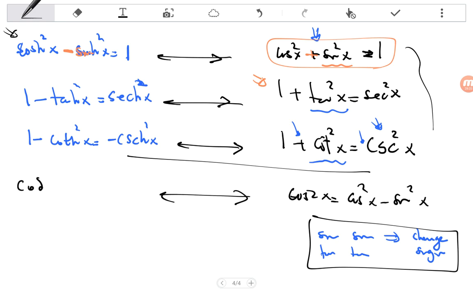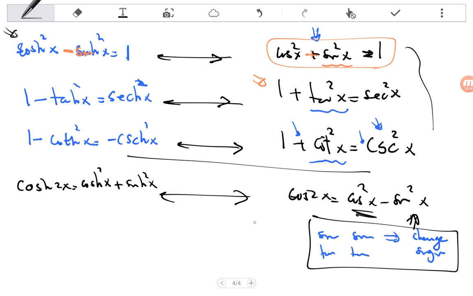It is just cosine 2x, it is just equal to... would I change the sign of that term? No, it will just be as it is. So it is cosine squared x. What about that term? Would I change its sign? Yes, I would change its sign because it's two sines multiplied by each other. So it will be cosine squared plus sine squared. Okay? So cosine squared plus sine squared, that is exactly cosine 2x.